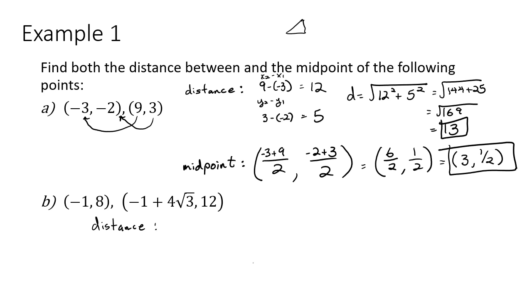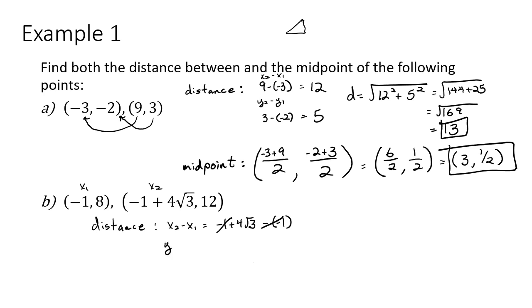So I'm going to start by finding the distance between the x values, x2 minus x1. In this case, x2 would be the -1 plus 4 square roots of 3. We want to subtract from that x1, which is -1, but that turns into a +1, which just cancels out with the -1 that we started with. So the distance between the two is just 4 square roots of 3, which makes sense because this is -1 and this is just -1 plus some amount. So that amount that's added is the distance between the two.